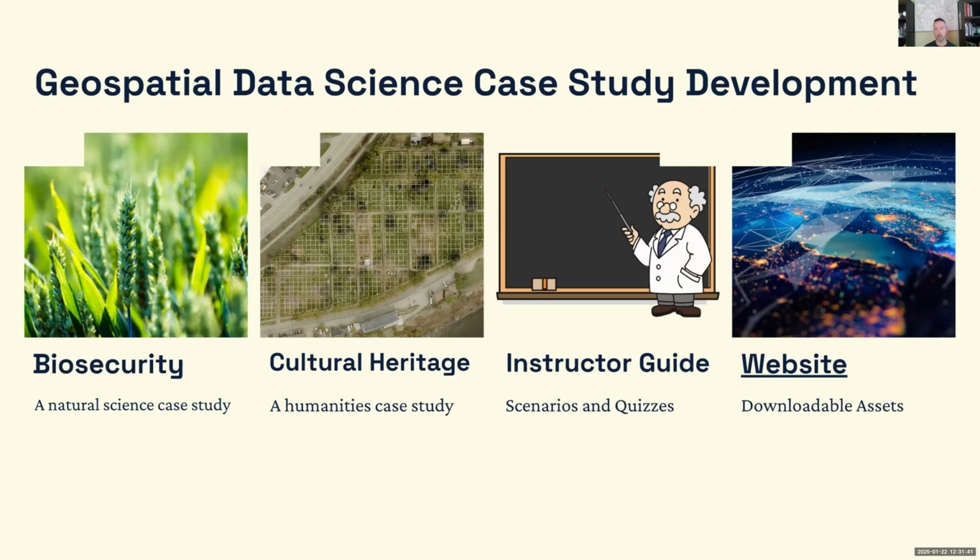And we basically came up with two pretty specific case studies. Again, these are going to be high level, meant to really just introduce the concepts within the different knowledge connections of the convergence curriculum, as a way to introduce this idea of big problems in society that require, again, convergence of a lot of different knowledge areas to really develop a solution. And so in one example, we developed a biosecurity case study, and then we developed a cultural heritage case study focused on cemetery plot mapping.